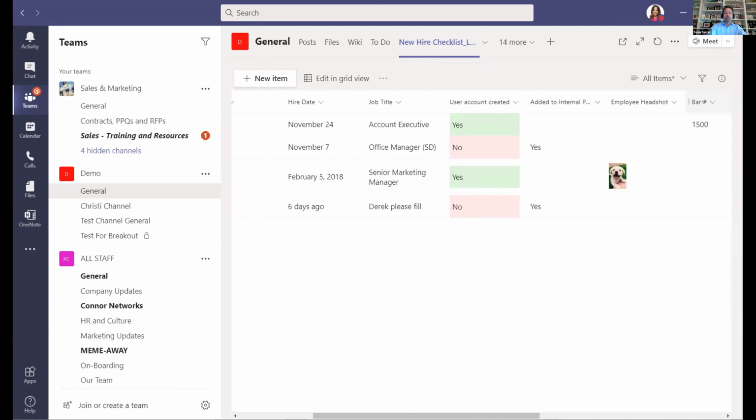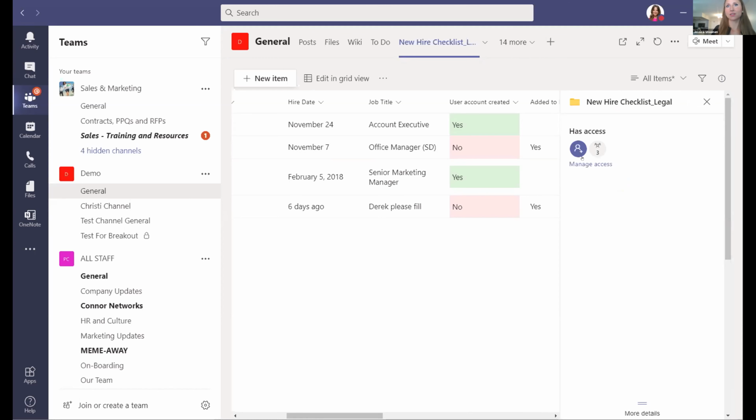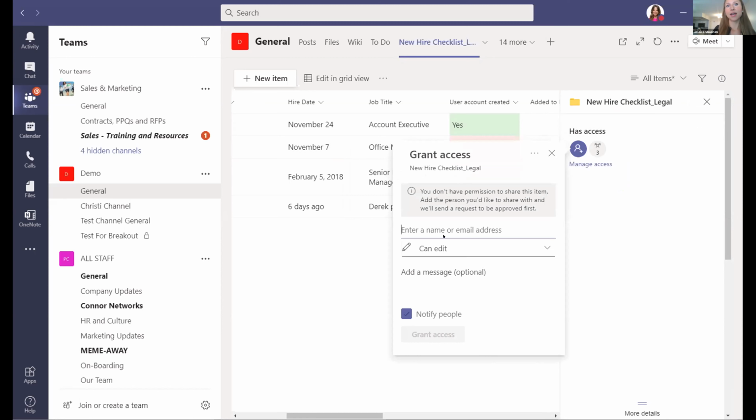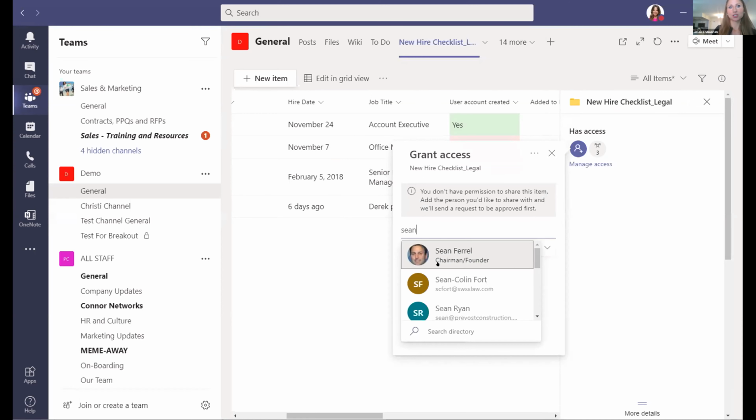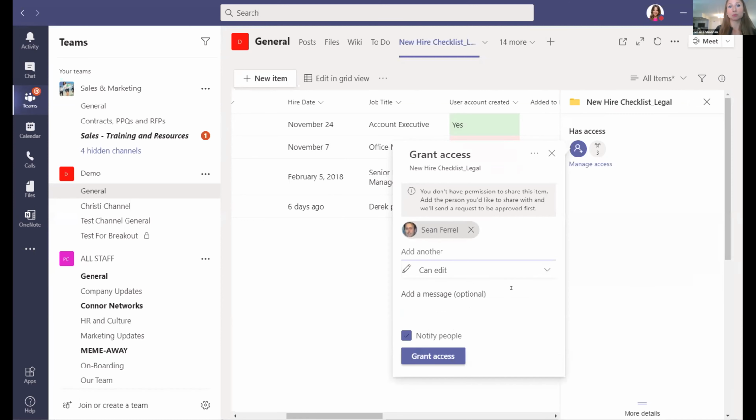The question came up, how can multiple people collaborate on lists? I'm guessing they're asking, is there a setup for it, Jess? Yeah. So that might have come in right before I clicked on this. When you click on that little info button right here, it's specific to the list that you're in. You can hit add people, and then choose people. I would probably just choose people from internal, but you can actually choose people who are outside of your organization as well if you want to give those people permission.